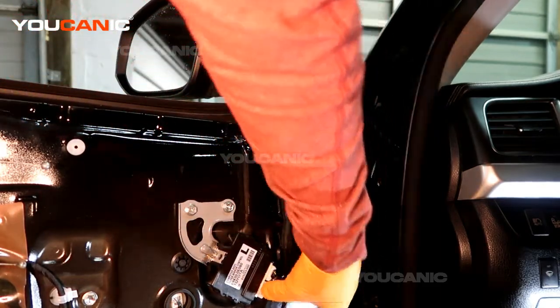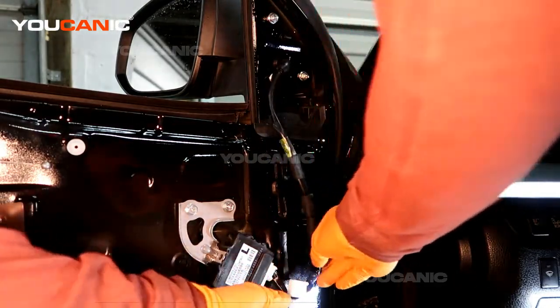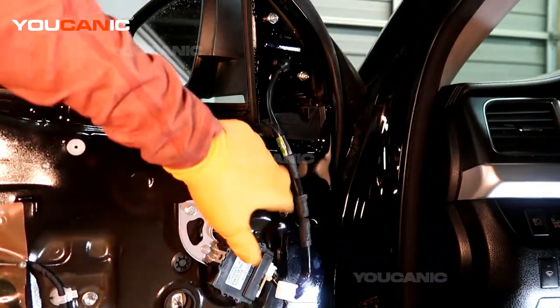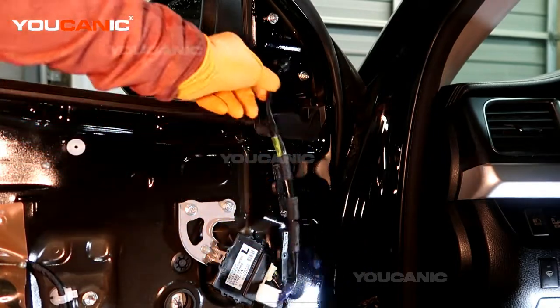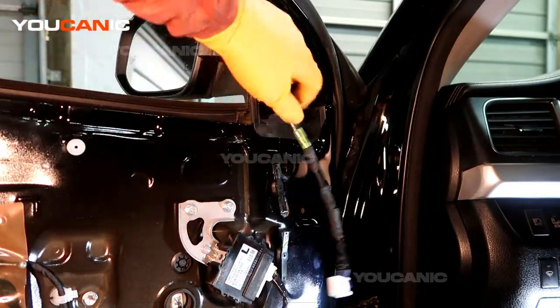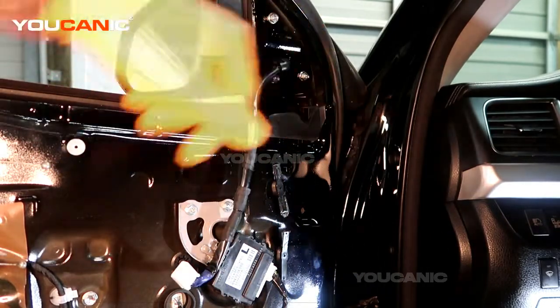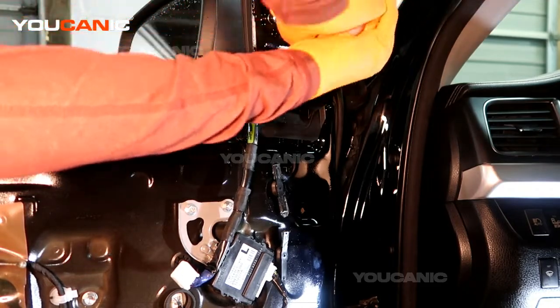this one wire. We're pressing the clip and undoing it, and then we've got these clips here that you can either pull out and then go like that. So with that up there, now we can undo these 3 bolts here, which are a size 10.